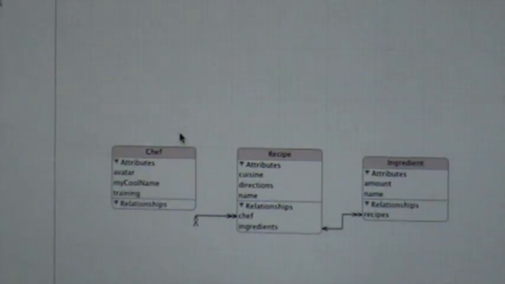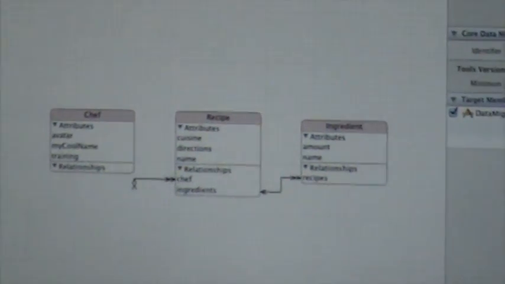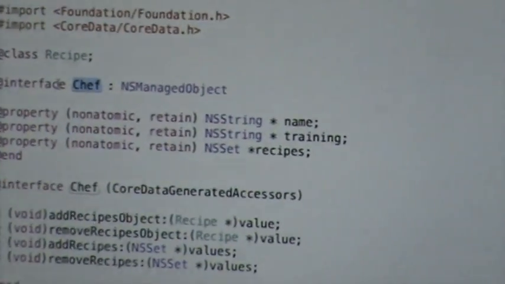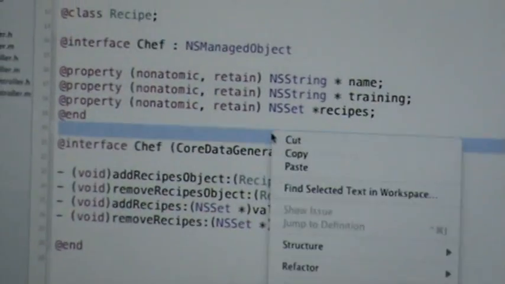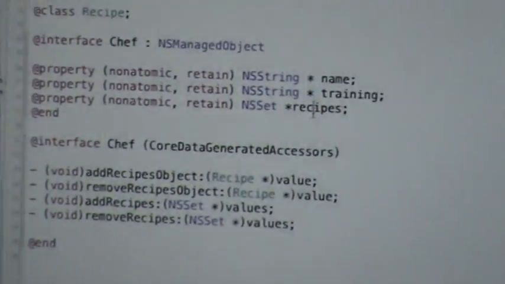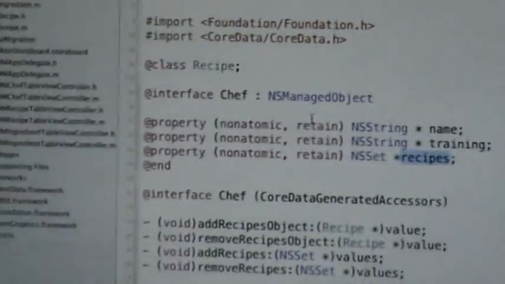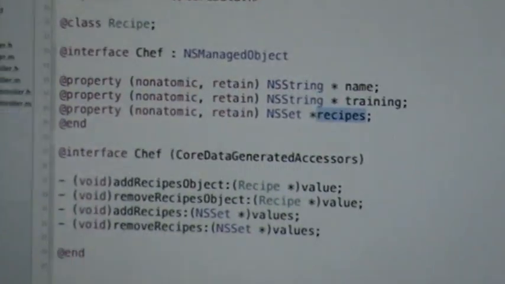Just like our ERD that you see on the website, here I have Chef, recipe and ingredients. So when I fetch the result, here's the class. You can see a Chef. When I fetch, everything is returned in a class, so I can call it very easily. If I want to get the recipes that belong to that Chef, I just get a set from the Chef. So everything is translated into a class.